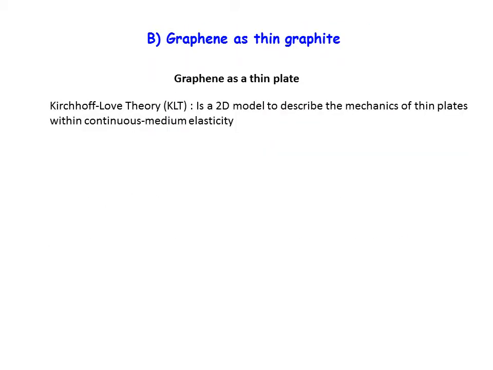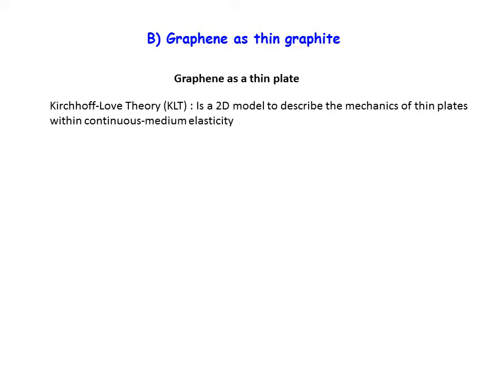We now consider a second approach to study the mechanical response of graphene. This time, we are going to consider graphite again and apply the so-called Kirchhoff law theory, which is a model for the elasticity of very thin plates of material. We are not going to describe this model in detail, but just explore its consequences and possible limitations if we apply it to the study of graphene.